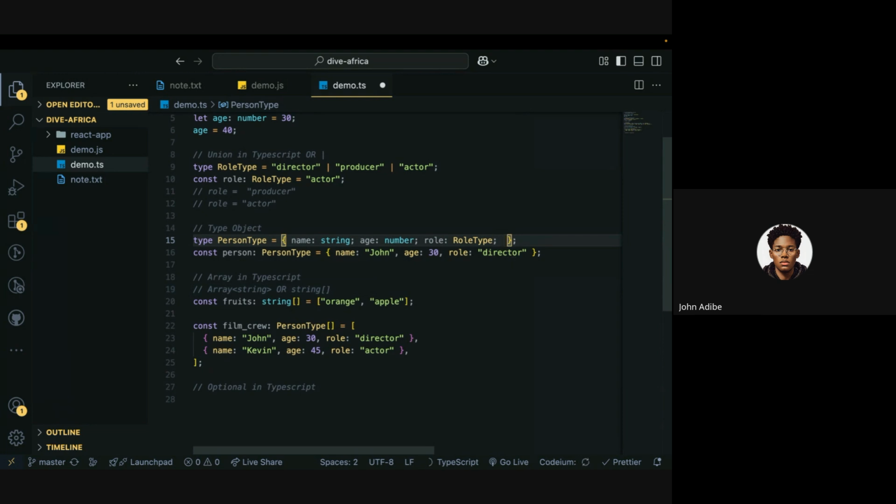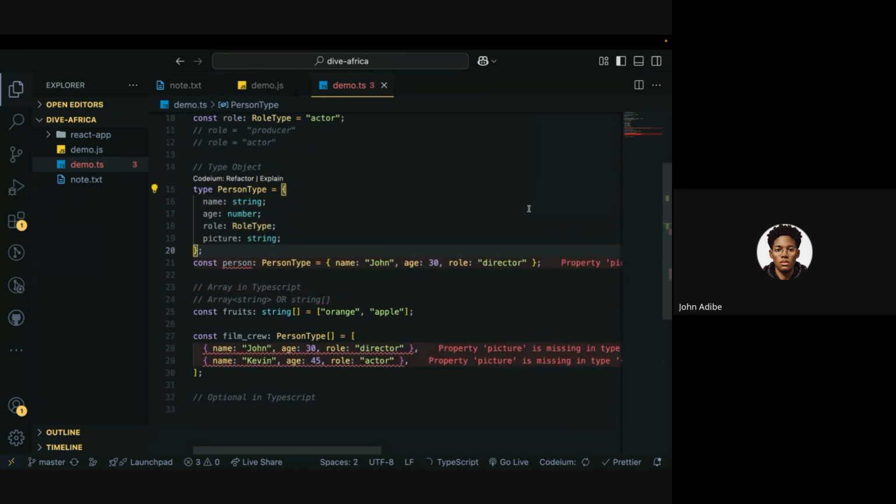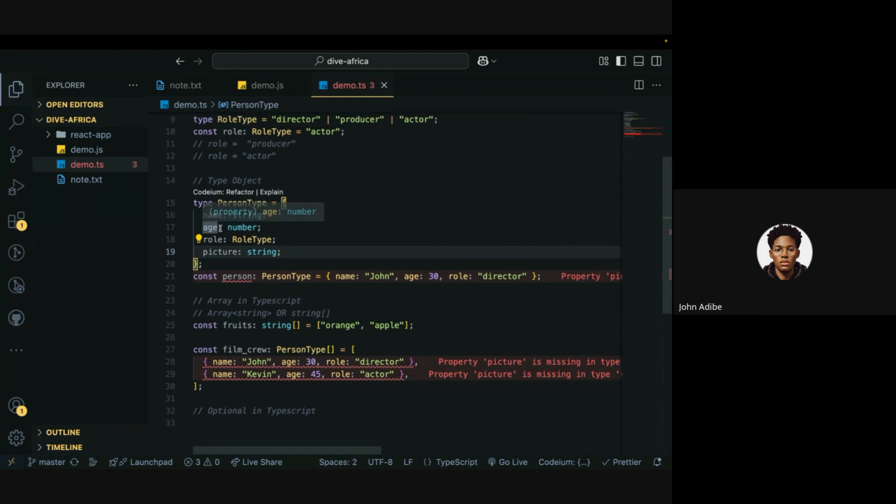So after this, I can now have profile picture. Let me just say picture is string. Now you can see it just formatted itself. It's still the same thing: name, age, role, and then picture.